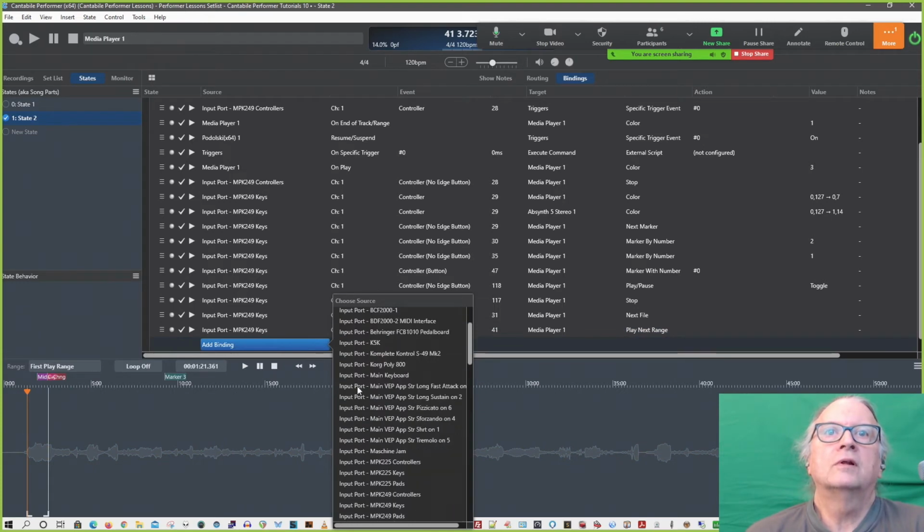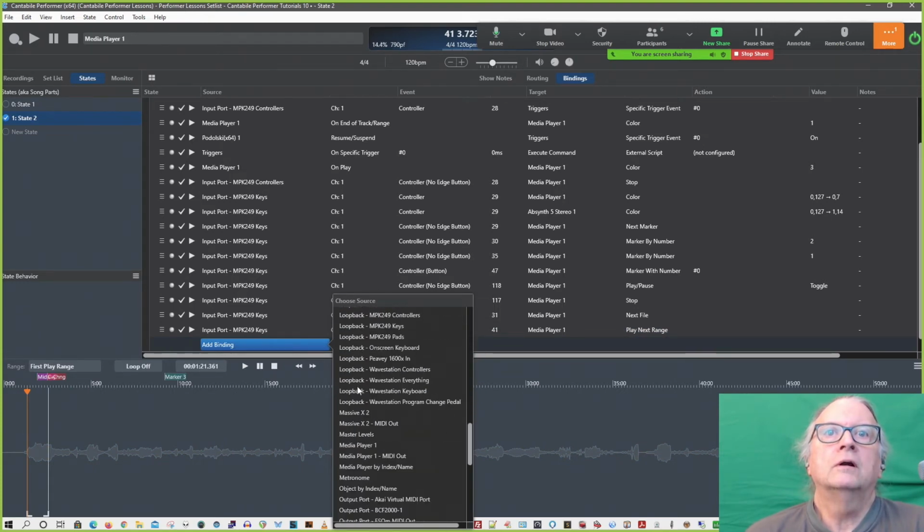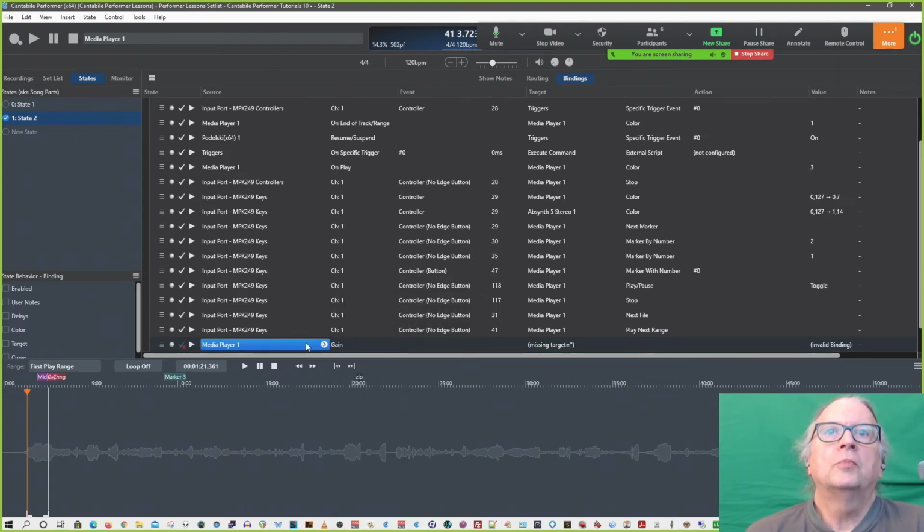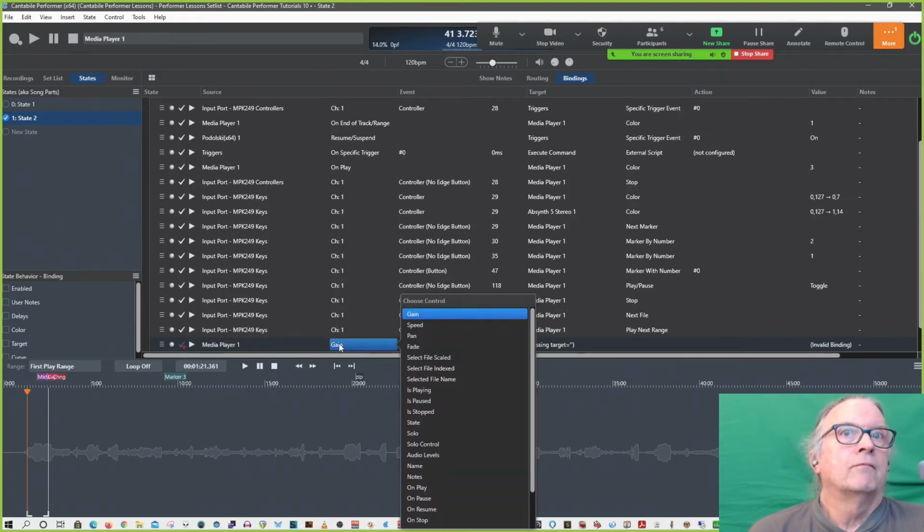So let's go ahead and select our media player. And you notice, by the way, I haven't even started getting into all the things that the media player can do with MIDI. We haven't even touched that. But basically, anything you can do, send from a controller and beyond, you can send from a MIDI file and execute commands galore as bindings, which is wild stuff.